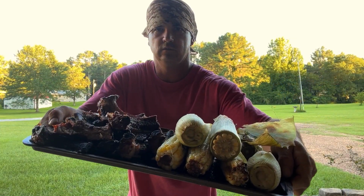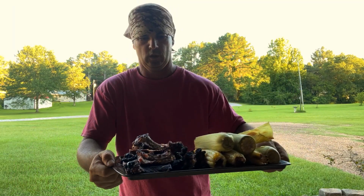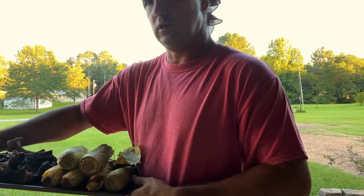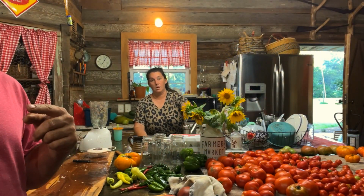Hey, look at them ribs, y'all. Oh man, I'm fixing to eat. I told y'all I'm gonna go hungry. Come on with me. You gonna wash dishes now, or you gonna eat with us?